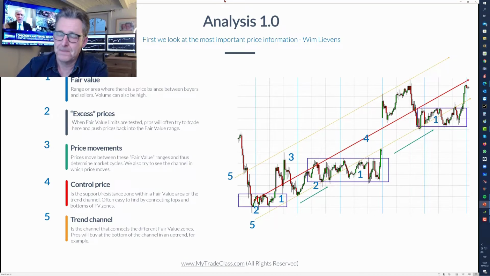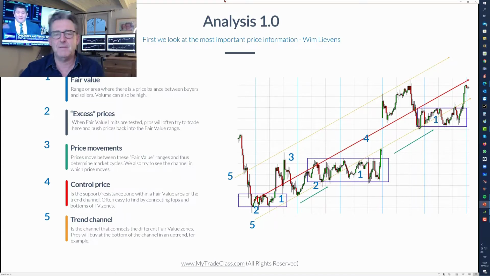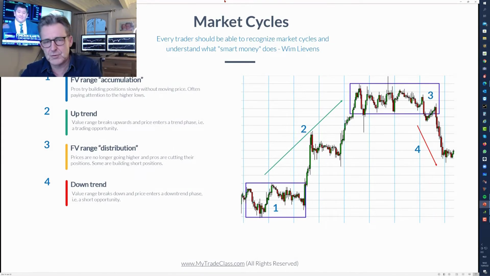So I just show this, just to explain that there's just a few things you should look at. You could, very simple, draw a trend channel, see where you are in the channel. Can you draw a decent channel? Which direction is it going? Can you draw a control price? What are the movements you can see? Is there a fair value area? Where are you now? Are you in a fair value area? Are you in an excess zone? These are all things. This is basic stuff, and also surely during the coaching session I will elaborate on this with you, but this is important.